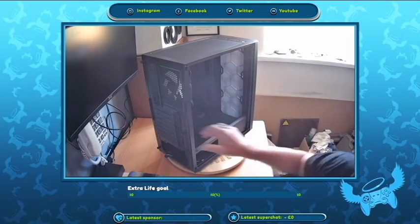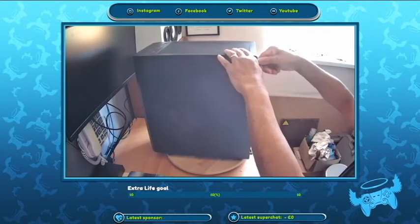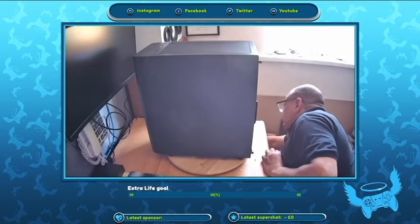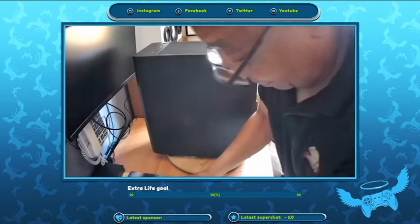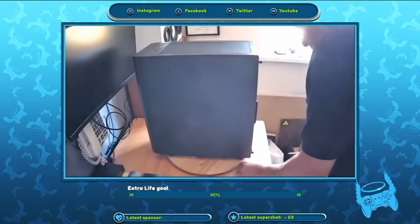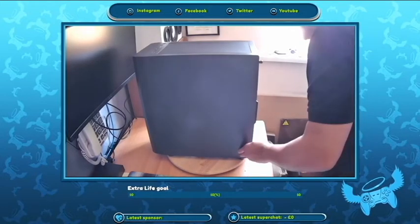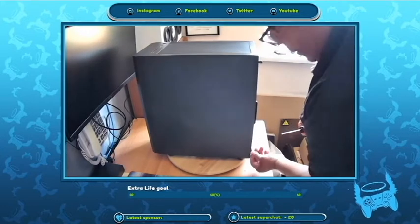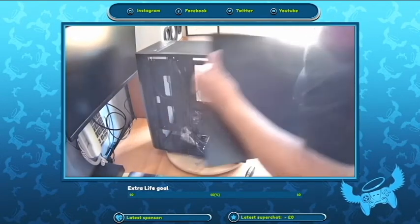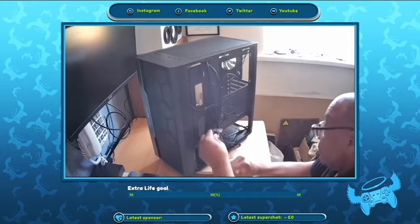Right, so, okay. Now, I've got an issue. This power supply goes in through the back. Let's just take this side off. Just one second, guys. I just want to keep those separate from my case. Just don't forget, I've not put my side panel back on the other one yet. Okay, so let's... my bag of screws.